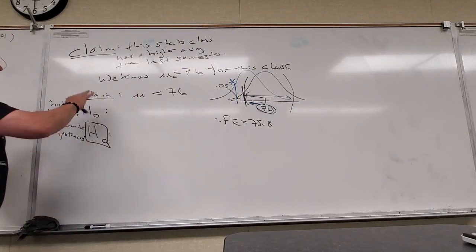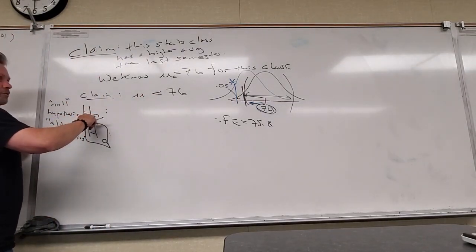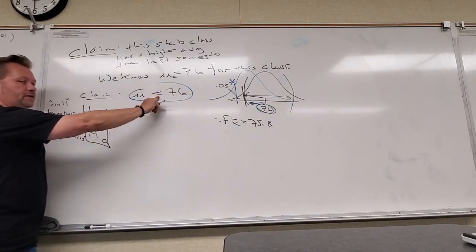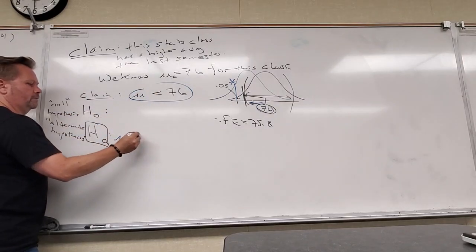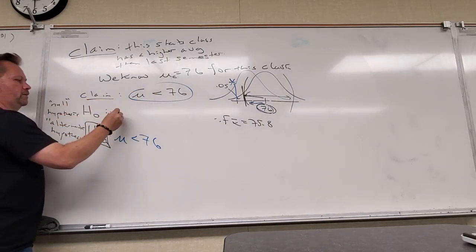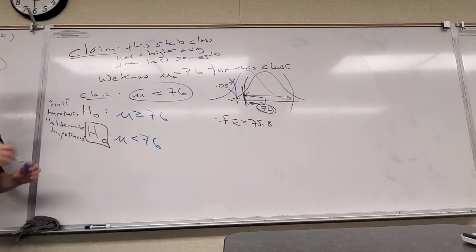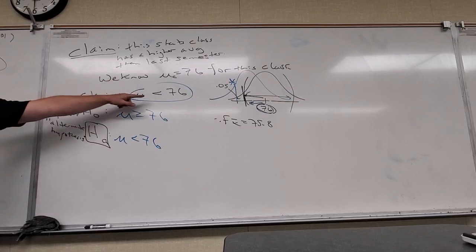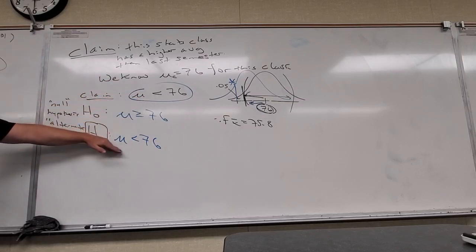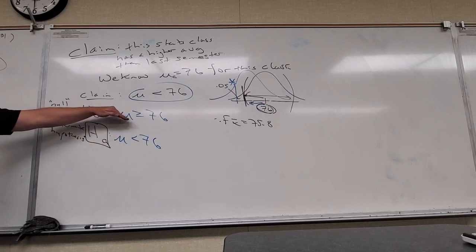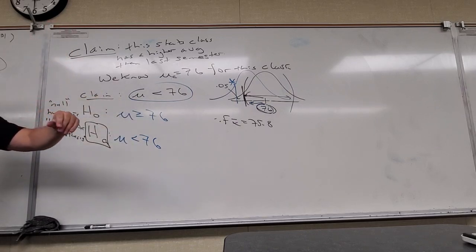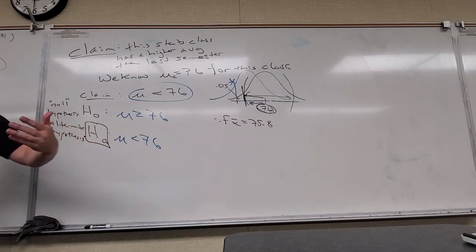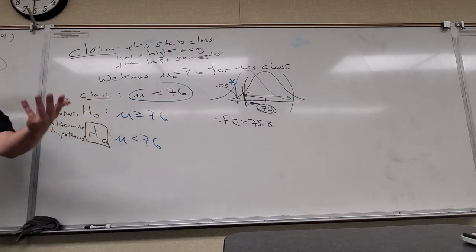Okay. So here, the null hypothesis would be greater than. So where's the claim go? Does this have an equal sign? No. So it goes next to the Ha. The Ho is going to be the opposite of that. So you write the claim down. If it has an equal sign in it, you put it here, and the opposite goes there. If it doesn't, you put it here, and the opposite goes there. These two are always opposites. Beautiful thing about inequalities, if one is pointing one way, the other is pointing the other way. That's an opposite. If one doesn't have an equal, the other side has an equal. That's the opposite.